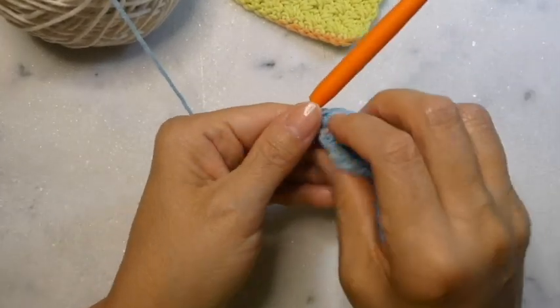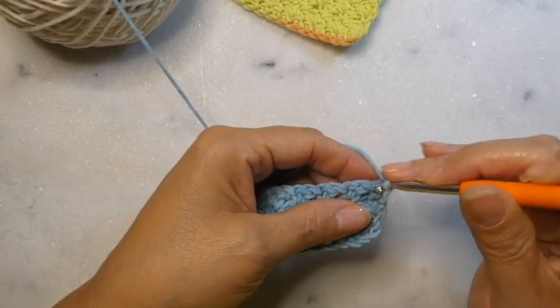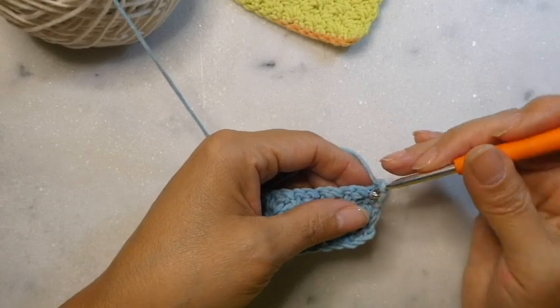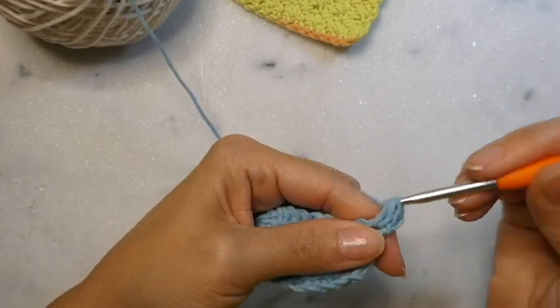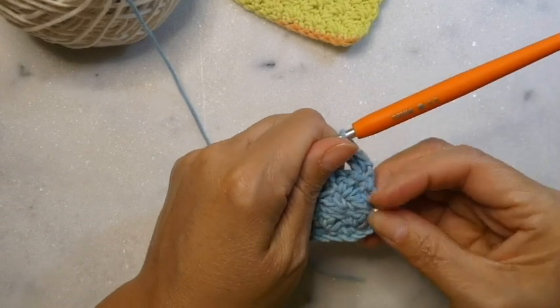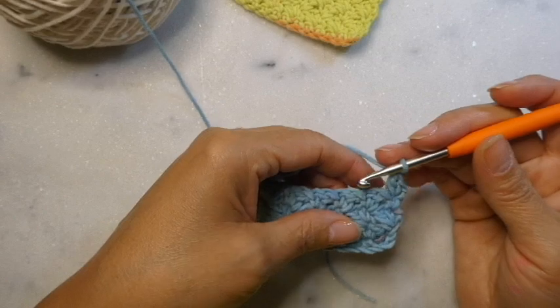Chain one, turn your work. Once again, this is a little V from the single crochet we just did in the prior row. So we're going to go in here, we're going to do a single crochet and a double crochet. So you begin each row with a single and a double in the very first stitch in the base of your turn chain, and you finish with a single crochet.